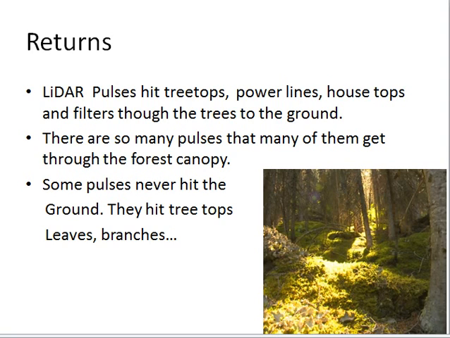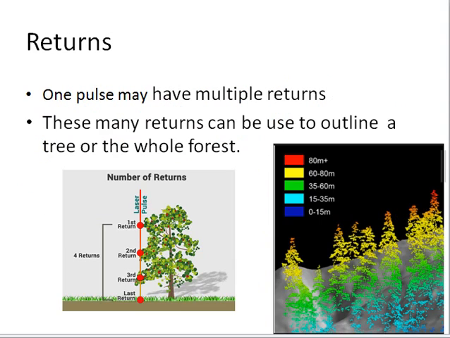You can think about walking out in the woods in pretty densely canopied tree cover, but there's still light coming through. And if there's light coming through, then the LiDAR pulses are also coming through. Some of those pulses never hit the ground. They'll hit the top of a tree and bounce back, or they'll hit a rooftop and bounce back. So when we look at LiDAR returns, we're looking at different elevation data determined by the time it takes from the light pulse being sent until it returns.